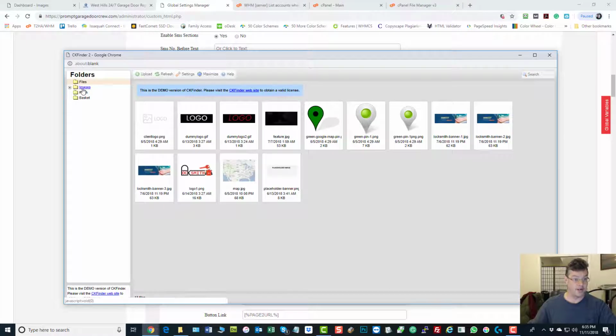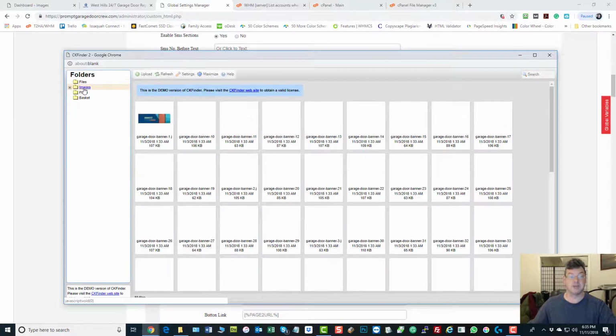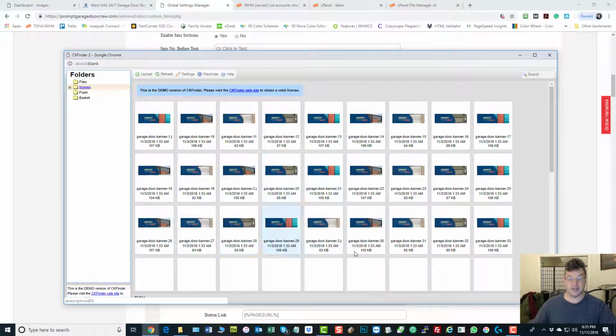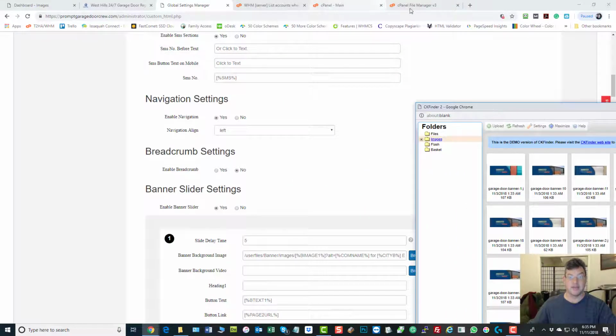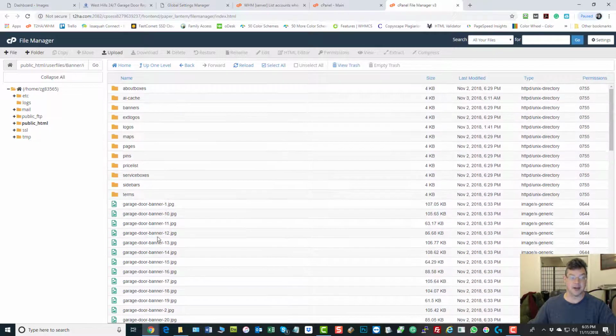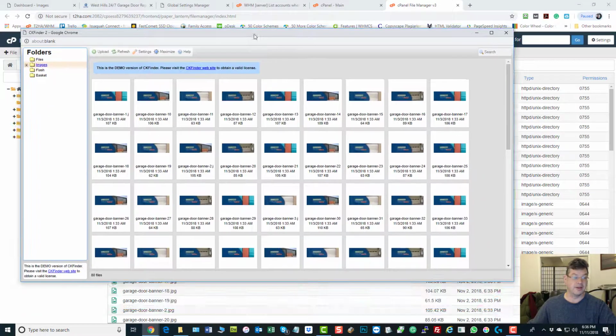Where are we? We are clearly inside the user files folder in this thing called banner with a capital B, and the first point of contact is that images folder. That's where the 80 banners are, right? That is exactly these 80 banners right here in the main images folder. You'll notice that has a lowercase i because it's the true path. That has a capital I is just the way the CSS works for the image system, but the true path is a lowercase i, right? Forget the name, go with the actual folder name, the real folder.